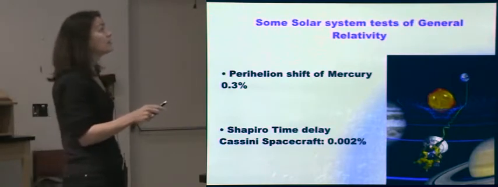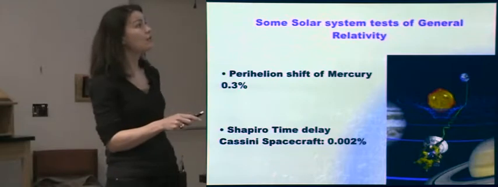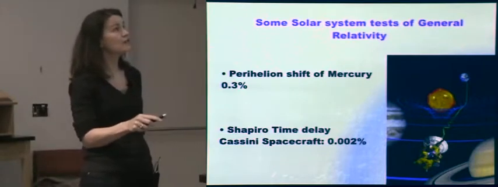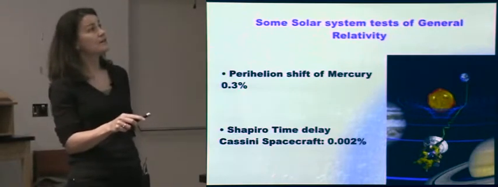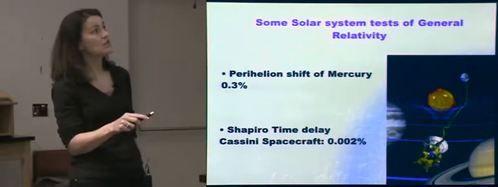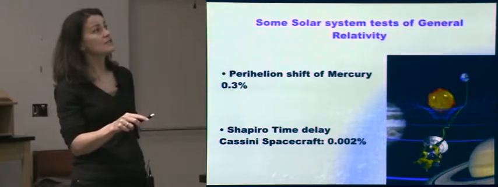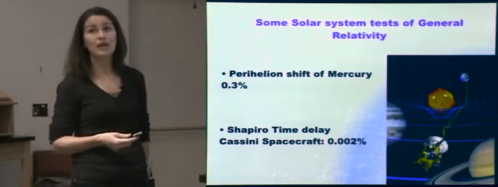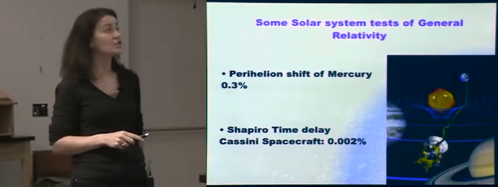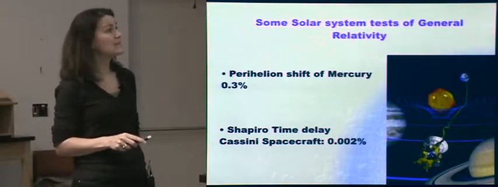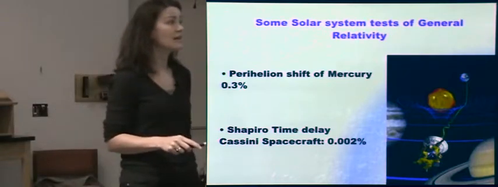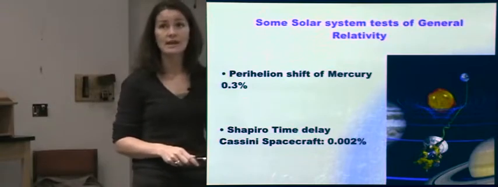There's also another interesting prediction of GR, which is that light which travels past a massive body, this massive body being the Sun, which deforms space-time around it, gets deflected by the massive body. The light traveling from a satellite is traveling in the curved space-time on its way to us. So this deflection slows down the flight time of that light, and that has actually been measured. So the Cassini spacecraft, which made its way to Saturn, its primary mission being to study Saturn.